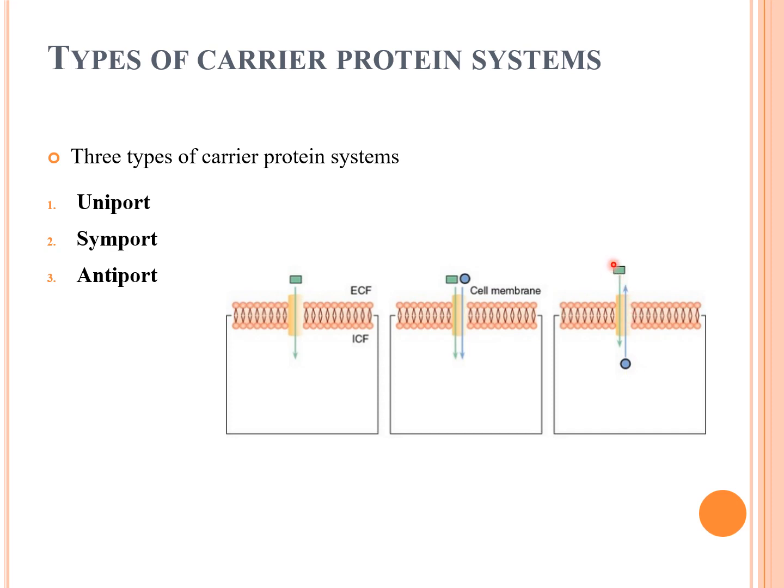And antiport: one substance is transported into the cell, and the other substance will be transported in the opposite direction. So antiport means one substance will be transported into the cell and the other substance will be transported out of the cell with the help of the same carrier protein. That is a very important point to remember. With the help of the same carrier protein, one substance will be transported in one direction, the other substance in the opposite direction. That is the type of transport called antiport. We can say sodium hydrogen exchange and potassium hydrogen exchange in the cell membrane, which occur usually in the renal tubular epithelial cells, are examples of antiport mechanisms.